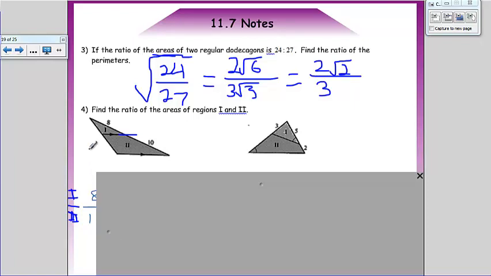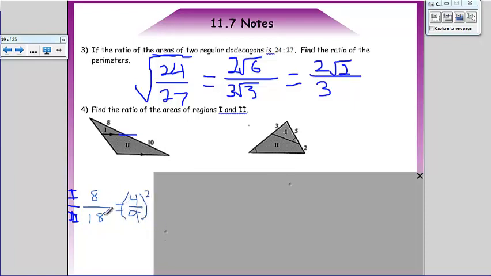So now we can compare one of the sides. If I look at triangle 1, I have a side of 8. The corresponding side in the big triangle, known as 3 that we made up, would be 18. So the sides are in an 8 to 18 ratio while the angles are congruent. So that's the ratio of the sides. But we want to get the ratio of the areas. So we're going to square that.